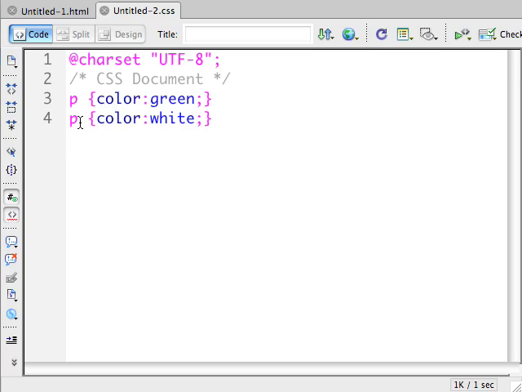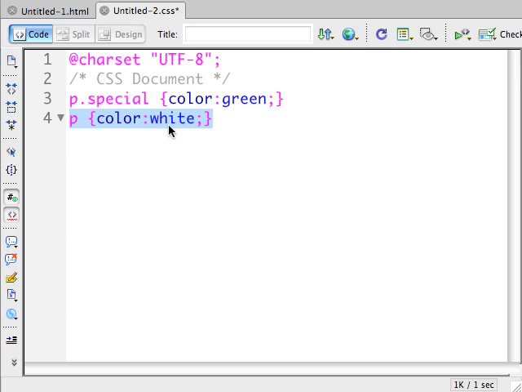Sometimes, however, rules aren't exactly the same. For example, what if I said p.special color green and p color white? There is a conflict here because with this rule I said make all elements with the p tag white.